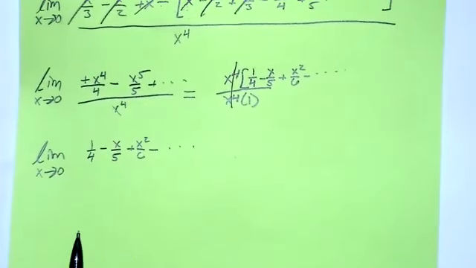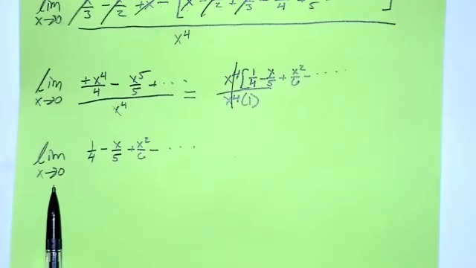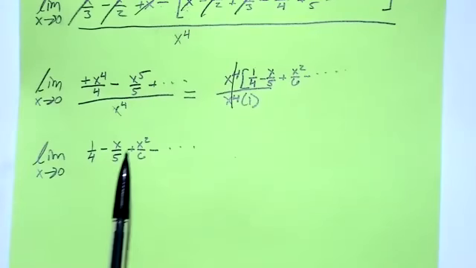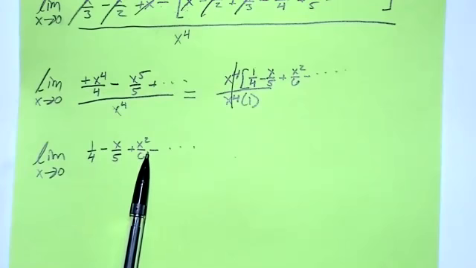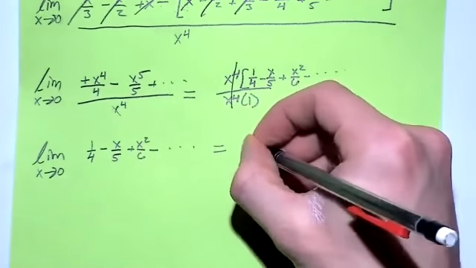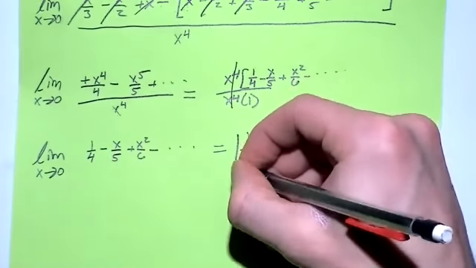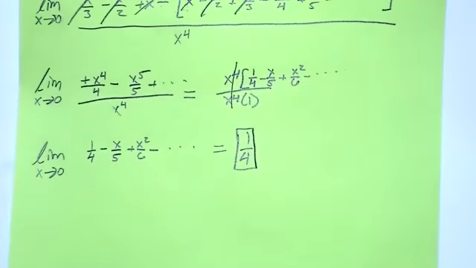Now if we plug in a 0 for x, it's not going to affect this first term, but every other term we have has an x in it. So every other term is going to go to 0. So this limit then will equal 1/4. That is how you go about a question using series to evaluate a limit. It's a lot of work.